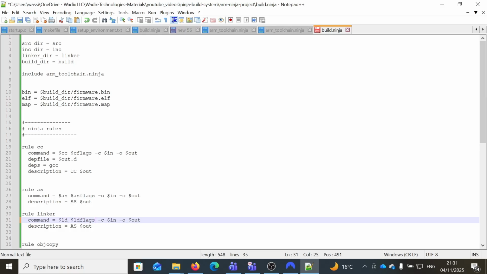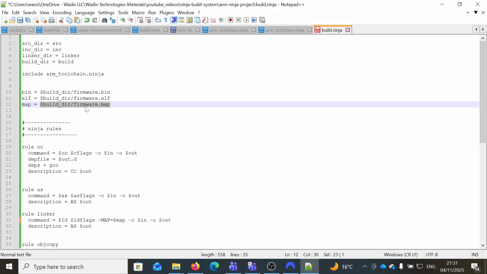Now for linking, it will be something similar, but here I will invoke the linker, then the linker flags. I will add another linker flag which is used to generate the map file. So -Map, and here I will invoke the map variable. If you remember, this is a Ninja variable that will hold the name of the expected map file.